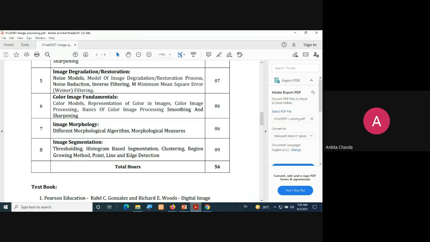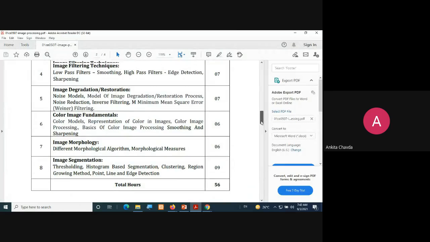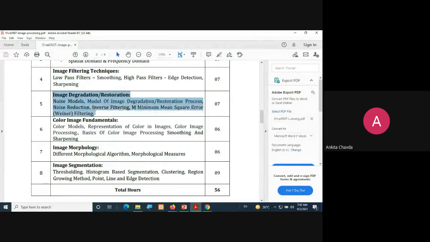Fine, so let's start. In our previous session, we finished the fifth unit, right? We saw last what inverse filtering is and what Wiener filtering is. These two filters are used for restoration of a blurred image, which is already degraded, and we are recovering our original image back. Noise reduction we can do with different filters. We also saw the frequency domain filters and the spatial filters. We have seen so many filters in this.